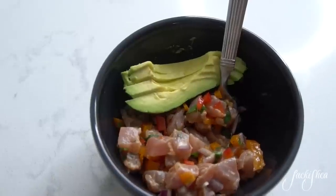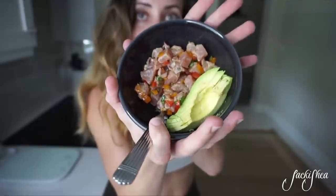Wow. That is so fresh. Hold on, let me make it pretty for you guys before I just eat it all right out of the bowl right here. Hold on. Let me try this right now with some avocado. Definitely recommend adding avocado for sure. This is delicious. I'm gonna finish this up right now.